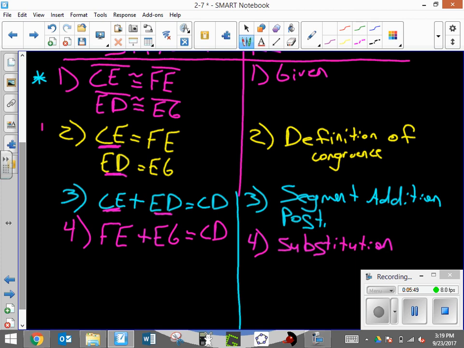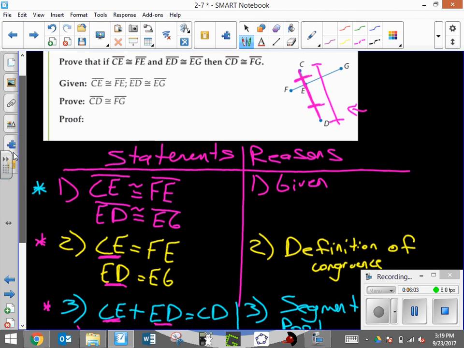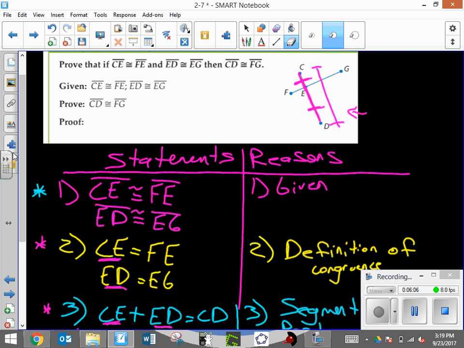So now I technically used statement 2 and I've used statement 3. I want to go back and use the segment addition postulate again, because I technically have 2 segments up there and I've really only done it for 1 segment. That will probably help us figure out another step after that. So now I want to use the segment addition postulate on FG here. I know that FE plus EG should equal the whole thing, FG. So that's what I want to put.